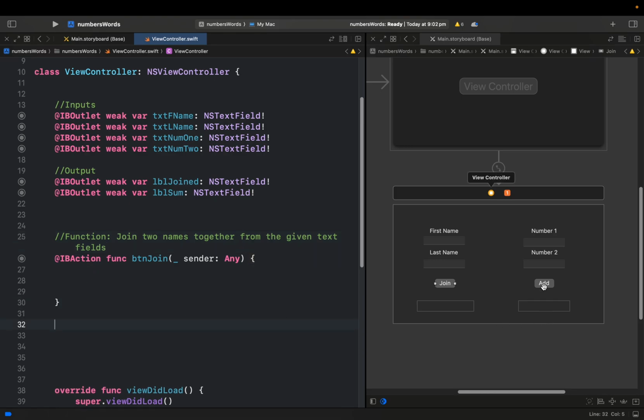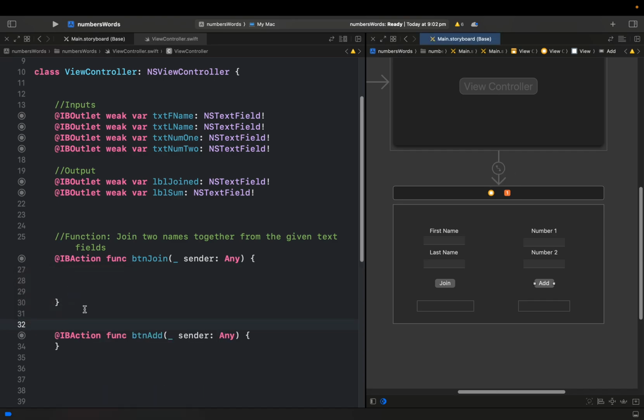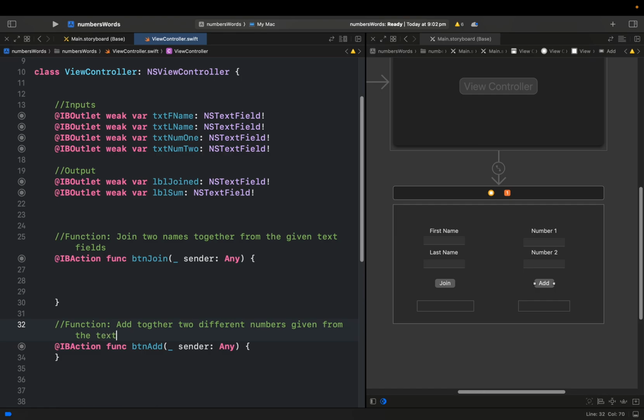Now I'm going to add this one in. Same thing, make sure it's an action, called btnAdd, and I'm going to say this is going to be a function that's going to add together two different numbers given from the text fields.